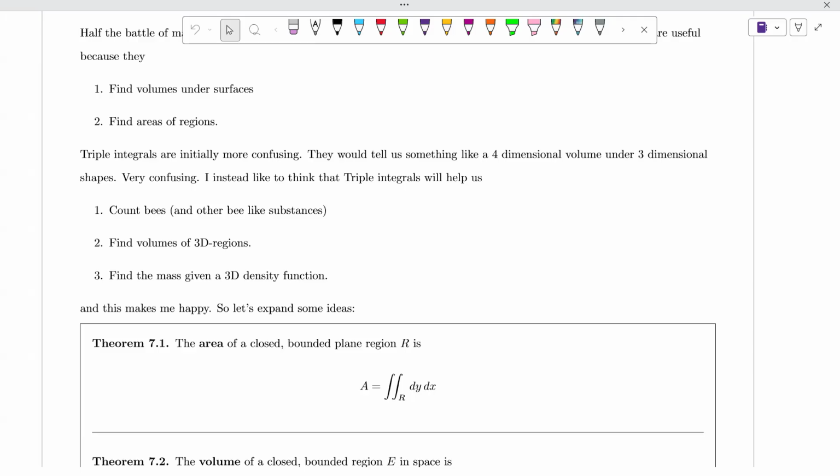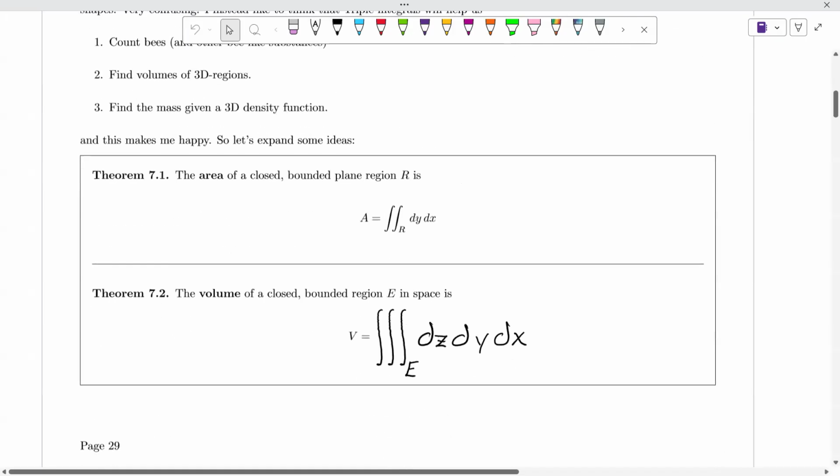Again, that'll just be integrating over dV. Or if we have a density function, where maybe instead of density, let's go with mass is our 4th dimension. We can integrate the density over its volume to figure out the mass of an object. So maybe that's a better interpretation of what the triple integral of some function would be. So we can get mass out of density. And also we're gonna count b's, because we just really liked that example so well the last time we did it that we'll try it again.